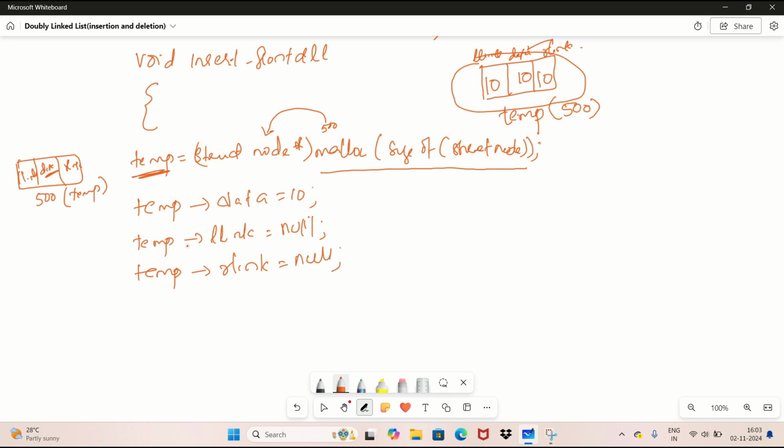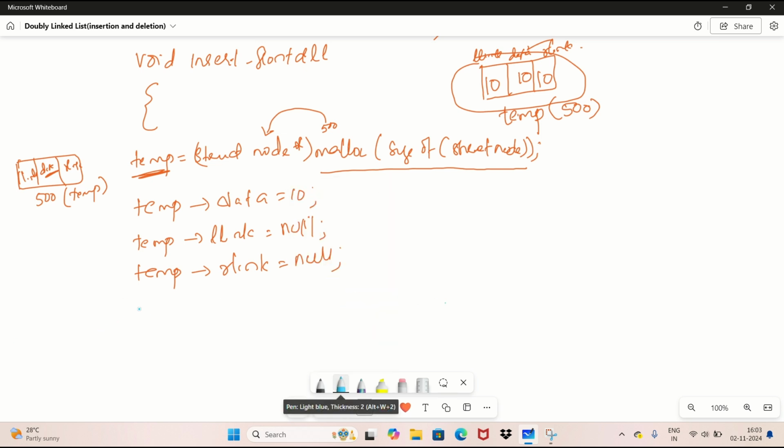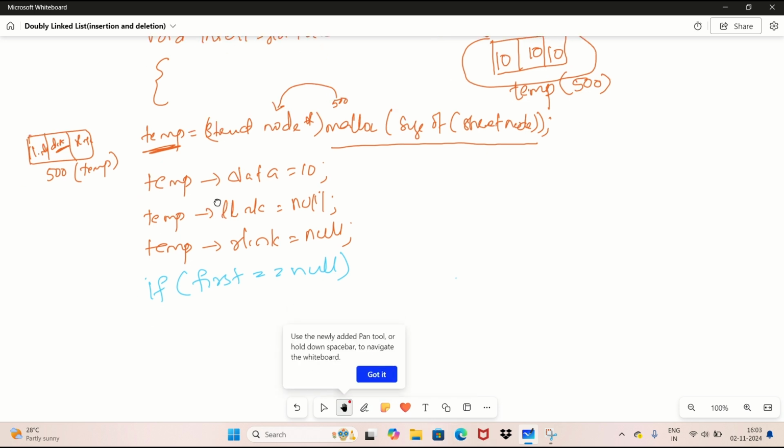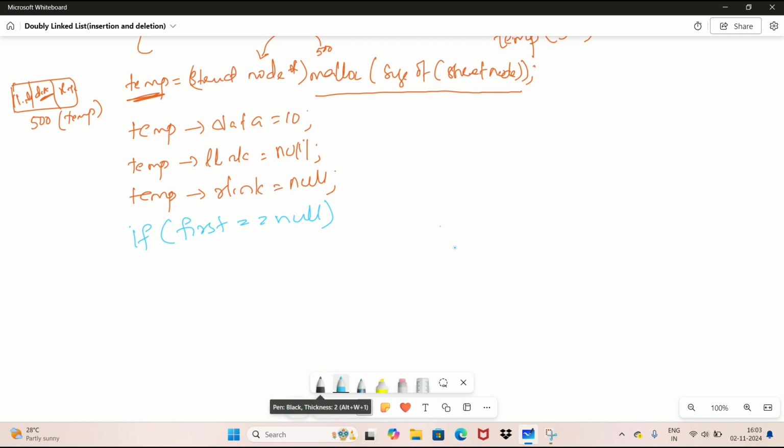Okay, so next we are going to insert. We are taking the first case. The first case is that our linked list is empty. Now, if your linked list is empty, we know first is always null. At that time, what is happening? This node which you have created is temp, 10, null and null.